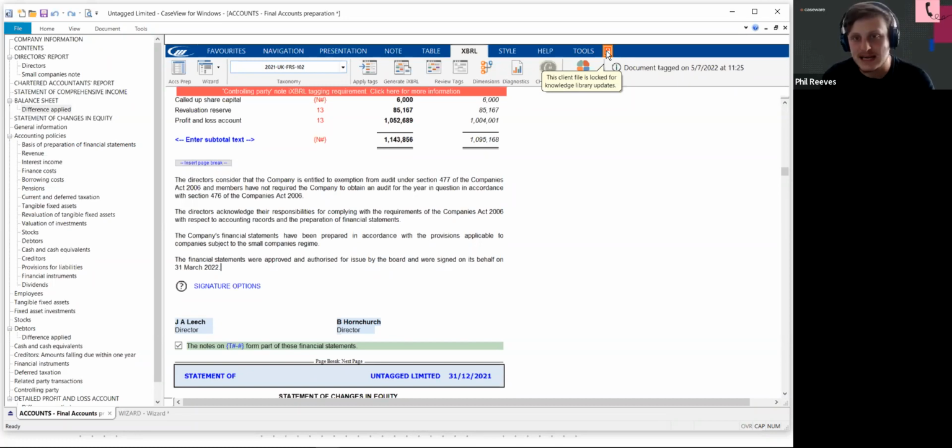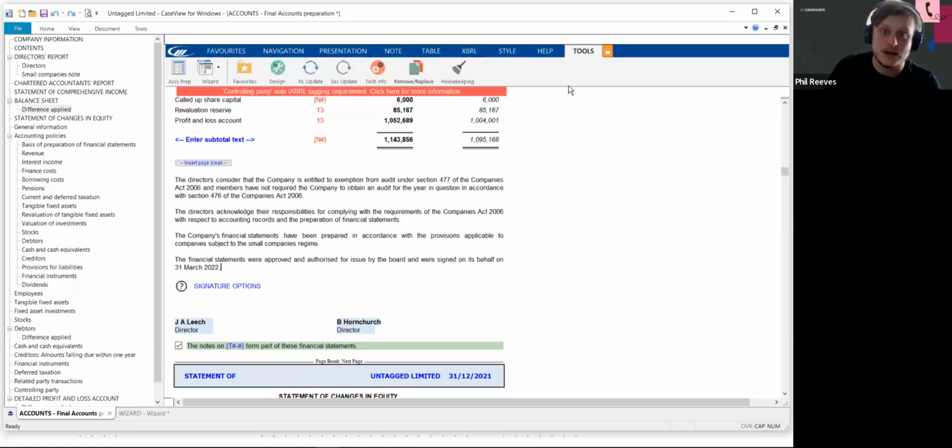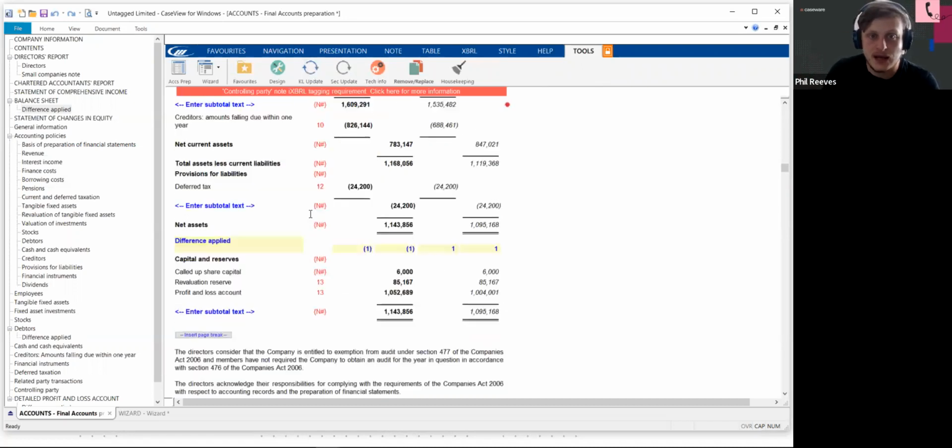Now, obviously, if you do take any updates, we suggest that you take a backup of the file first, but just go back into that completion section of the wizard, double check the dates, take a screenshot of them if you want to, run a remove and replace, sorry, go to tools, although remove and replace will update the file as well. Go to KL updates and just take the updates on those notes. So just the signature section within the director's report and also the balance sheet, and that will fix the issue.